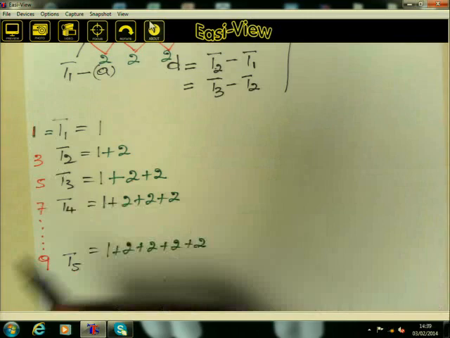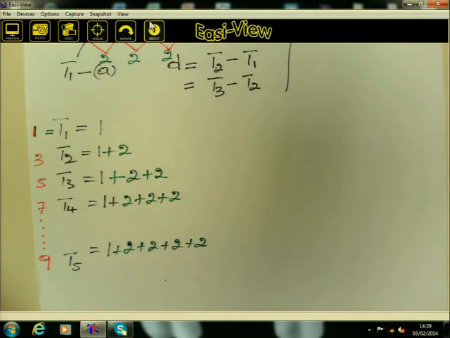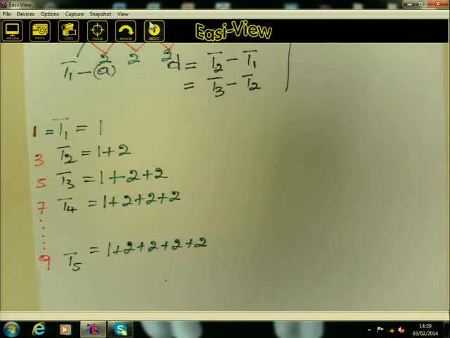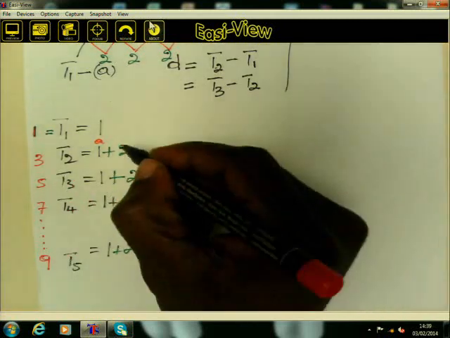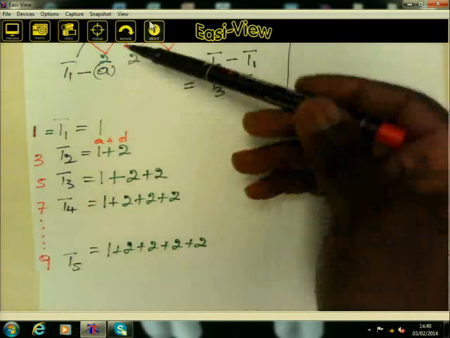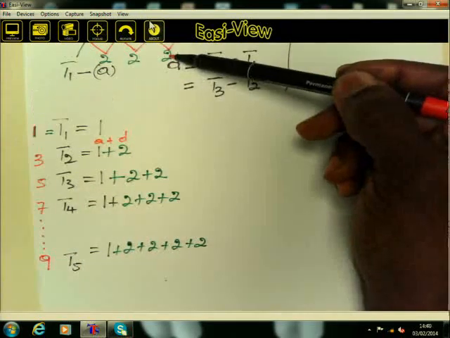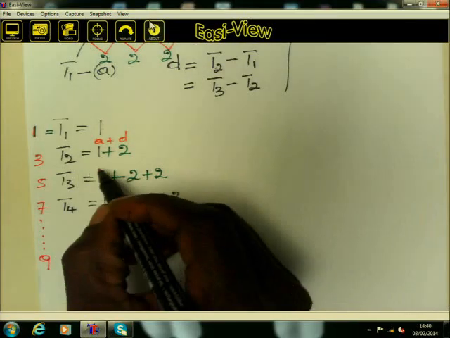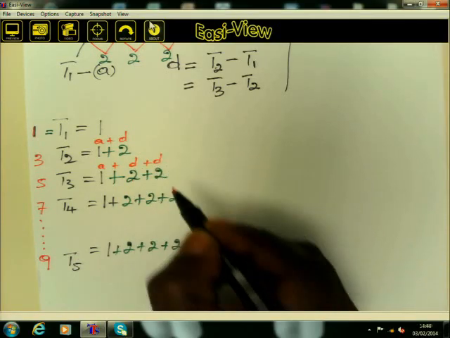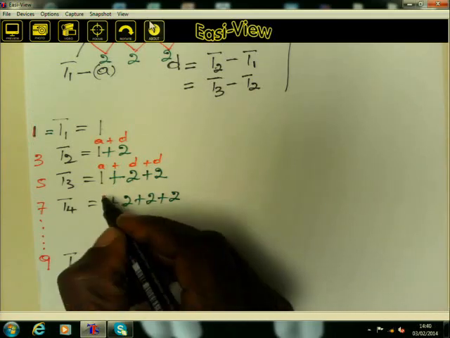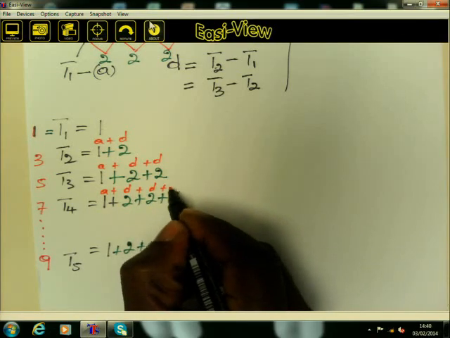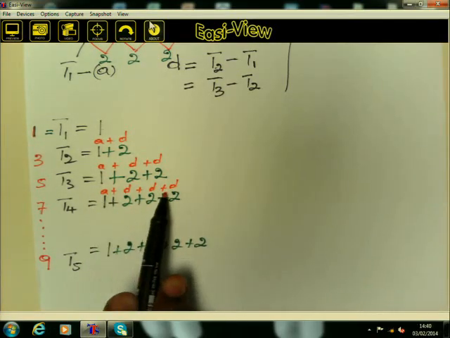But now this is specifically about the sequence that we have. Now it means we can say that one is represented by A, adding the difference. If we write this in terms of what we said, the first term was represented by A, and the common difference is D. In this one, it will be A plus the difference and the difference. We continue with that one and say that will be the first term A added to the difference, and another difference. So we have A plus the 3 differences.